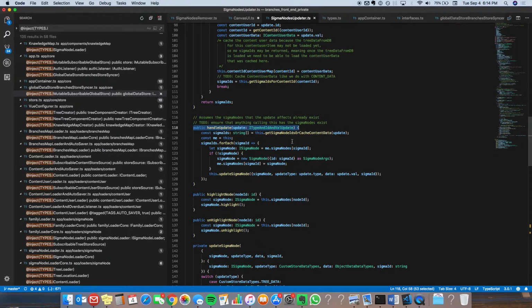When we pass it into the CanvasUI function, this now refers to the literal CanvasUI object. So it would be CanvasUI.getSigmaNode. Exactly, CanvasUI does not have a getSigmaNodesID function defined on it. So we would get a bunch of errors, like the JavaScript interpreter would error out.